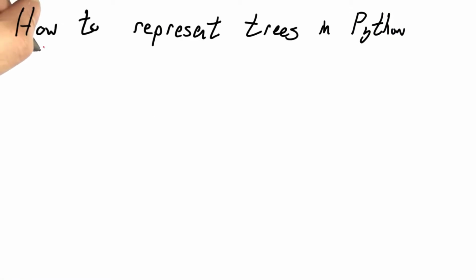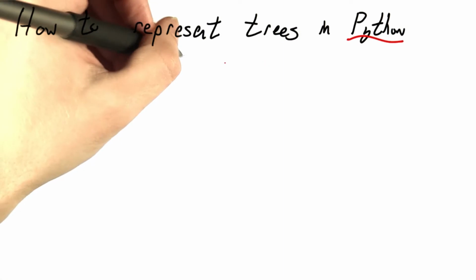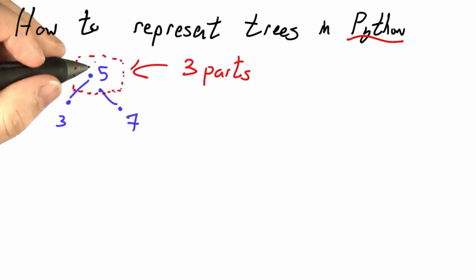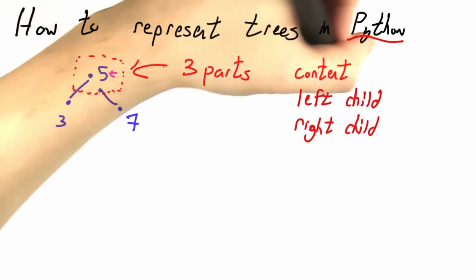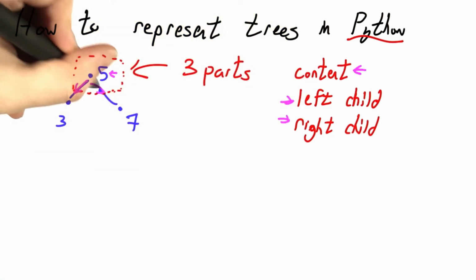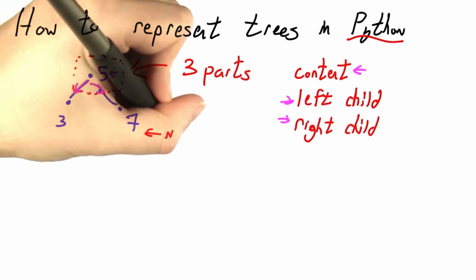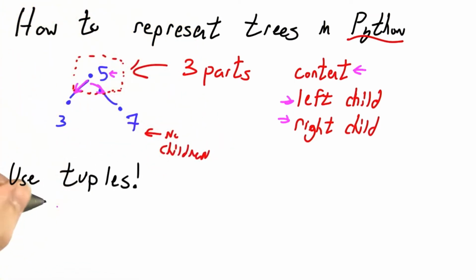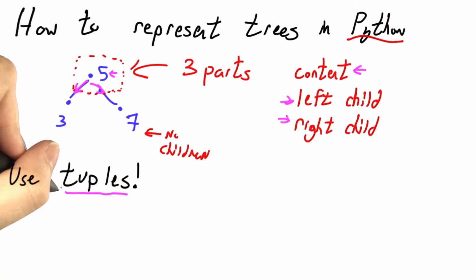So now that we understand how these trees should work in theory, let's talk about how we might implement them in Python. Looking just at the top node of this tree, it has three important parts. The content, the number or name that I'm storing there, and then the left and the right children coming out. However, we can also see that some nodes have no children, may not have a left or a right child. Let's use a very simple and direct approach for encoding these trees or representing them in Python.